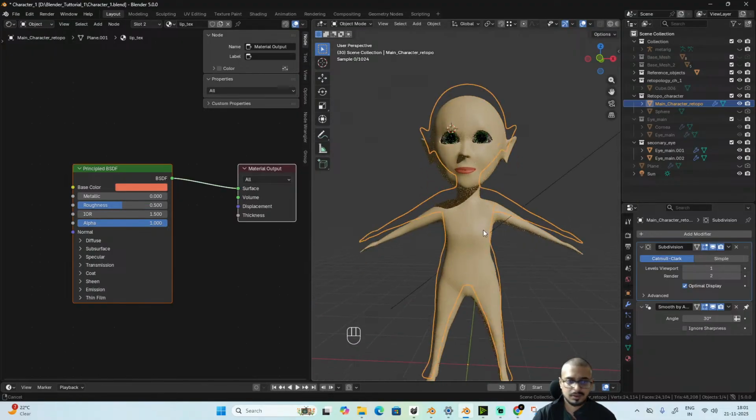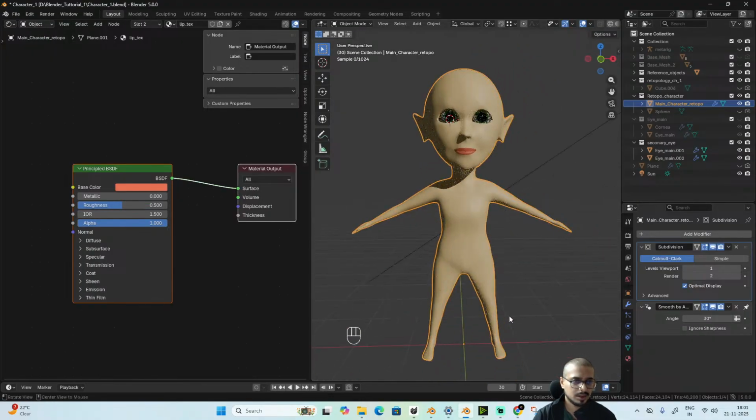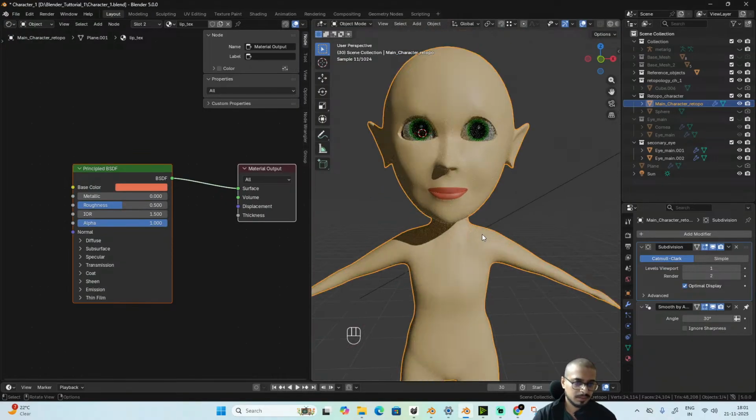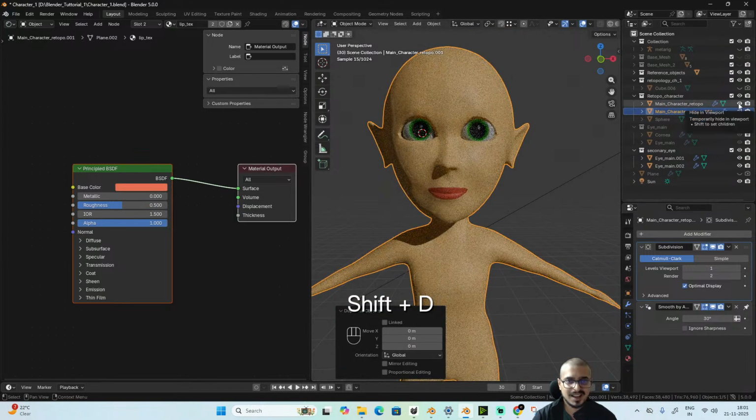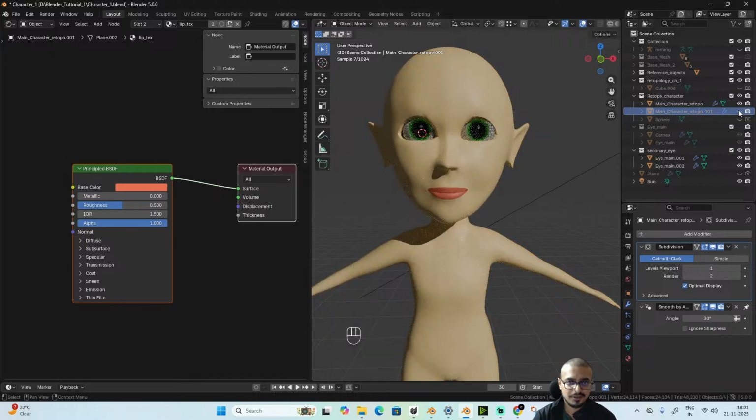Cool. Now I'll start UV unwrapping of this, but before UV unwrapping I have to apply this subdivision surface. So I'll again duplicate this, Shift D, duplicate. I'll turn off one of them. I'll name this retopo underscore copy.